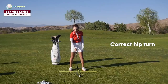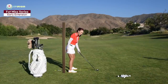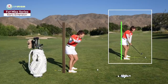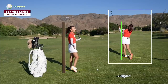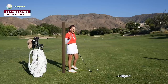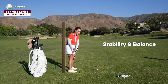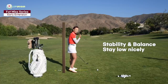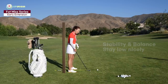I'll be focusing on how your hips should be moving. If you look at the professionals and you draw a wall behind their hips, the hips start on the wall, and in the backswing the right hip stays on the wall. On the way down, the hips stay beautifully on the wall. And then to post impact, the left hip is still on the wall. Then as you follow through, the hips come off completely. That's ideal — keeping the hips back gives us great stability and balance, keeps our spine angle nice and low and consistent throughout the whole swing, giving us a really solid, consistent impact every single time.